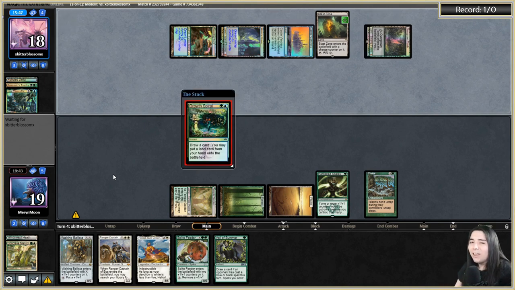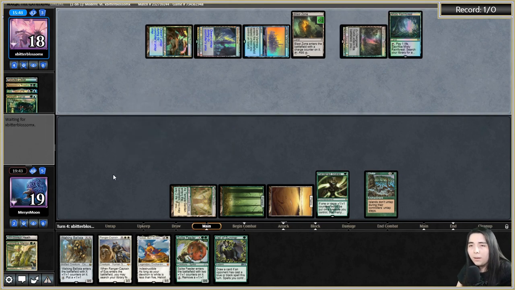They're gonna have to steadily tick up their Blast Zone. Okay, they are Growth Spiraling. They put in a Misty.